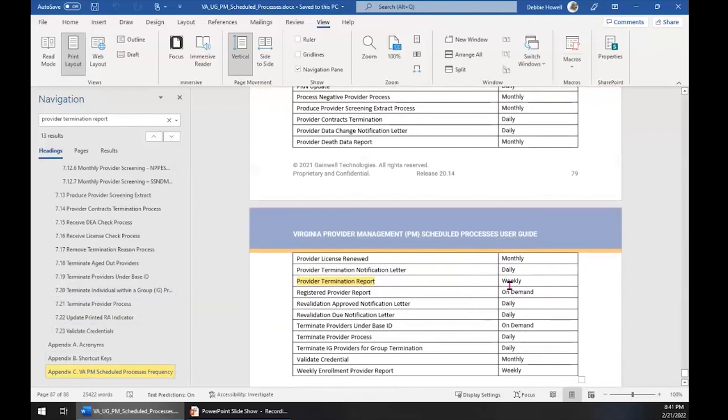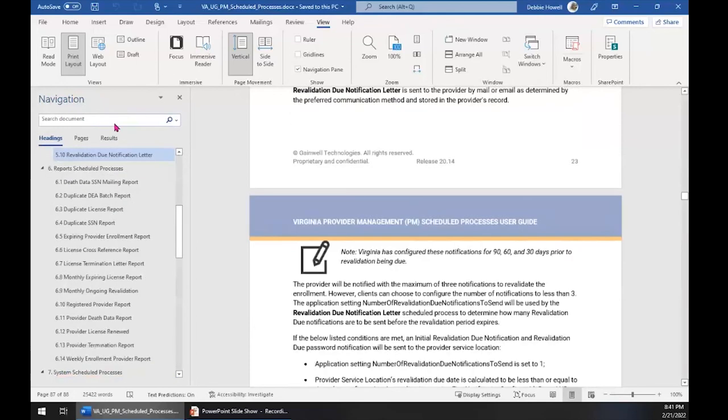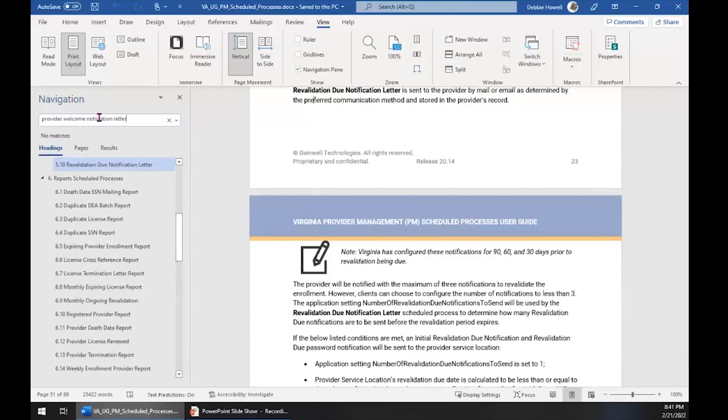Okay, so then our next question was locate the provider welcome notification letter. So again, I can go up here to my navigation or my search bar, and I can type in provider welcome notification letter. Let's try it again.